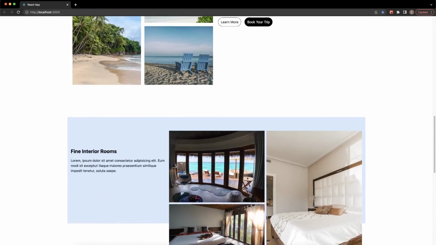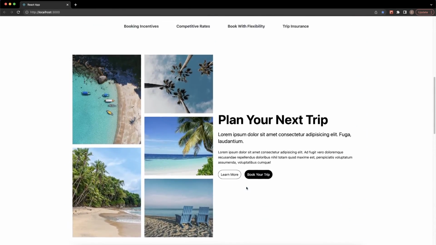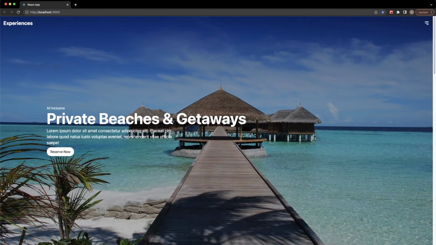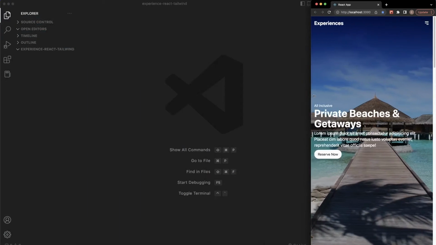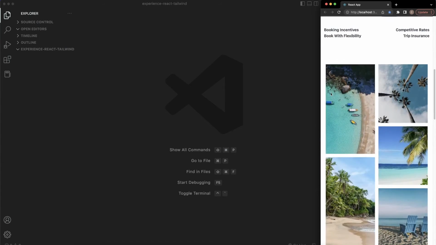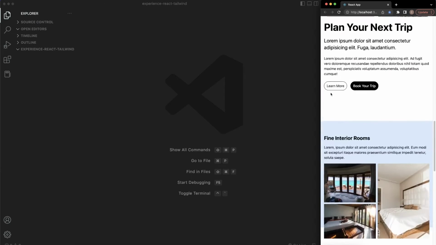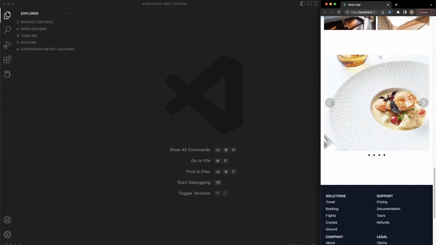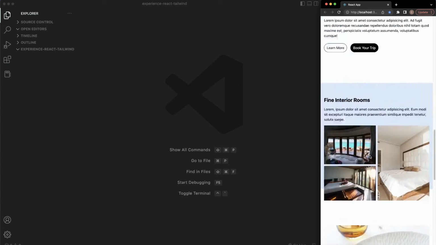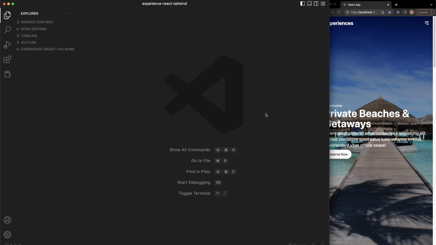So if you want to see how I built this website in React.js styled with Tailwind CSS, then let's go ahead and get started. And you guys, just to show you, everything is, of course, 100% mobile responsive. As we shrink down to the mobile device width, you see everything displays beautifully as well, and our image slider there. So again, if you want to see how I built this in React.js styled with Tailwind, then let's go ahead and get started here.